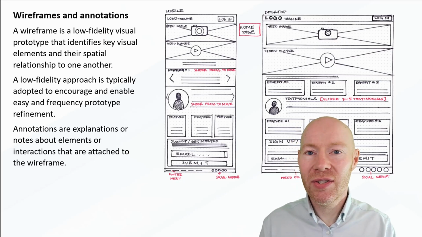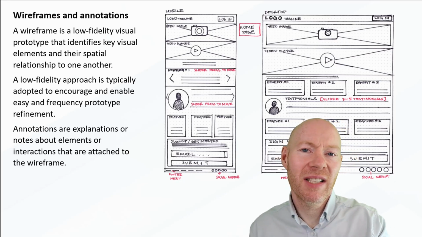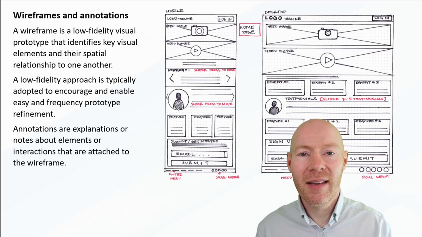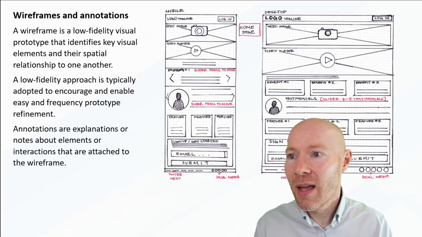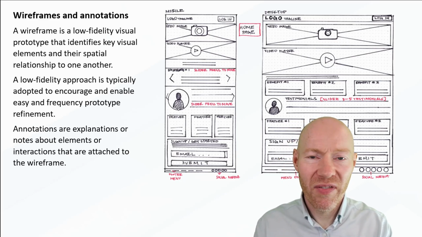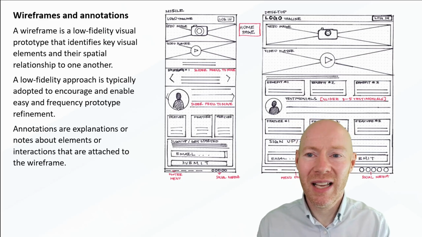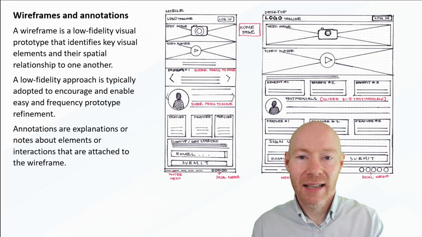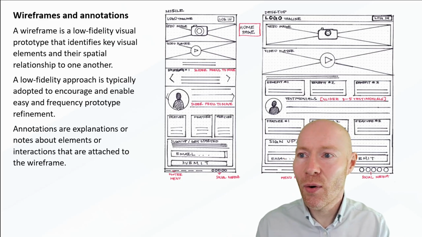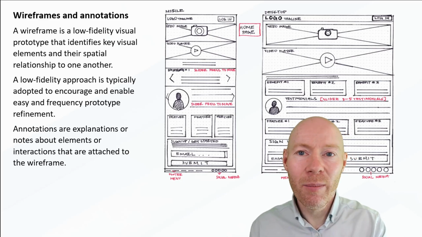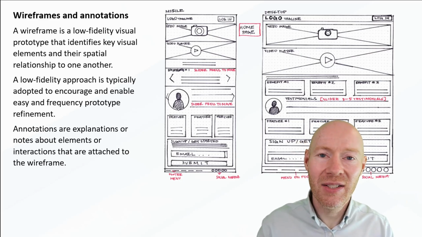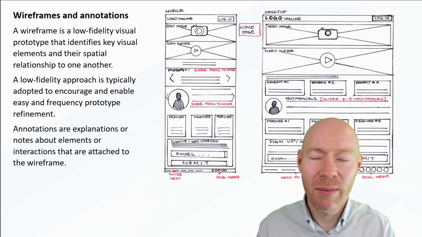Wireframes and animations are at a conceptually different level. They're thinking about how things look. A wireframe is a low fidelity visual prototype, so it's just a sketch of what the interface looks like. It highlights in a sketchy form the key elements. It positionally aligns things where they would typically be.